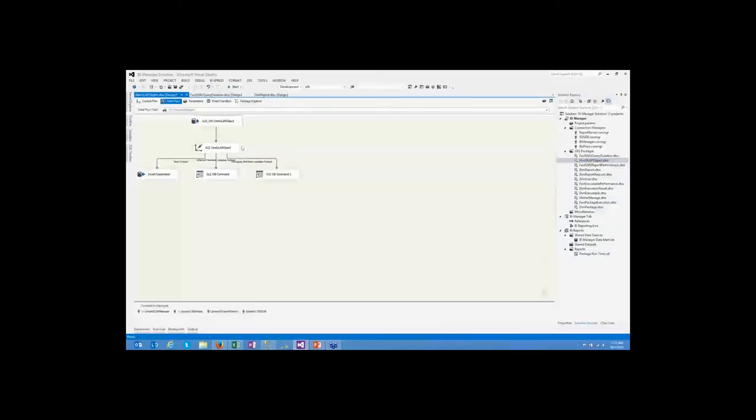So in this case, I'm using a slowly changing dimension wizard because I've got three rows, and there's not really a whole lot of reason why I need to go any bigger than that. But again, that's something you've got to watch out for if you're going to use that wizard: watch out for the scalability on it. After about 10,000 rows, it really starts to degrade significantly. But if you've got less than a couple hundred rows, this will work fine.